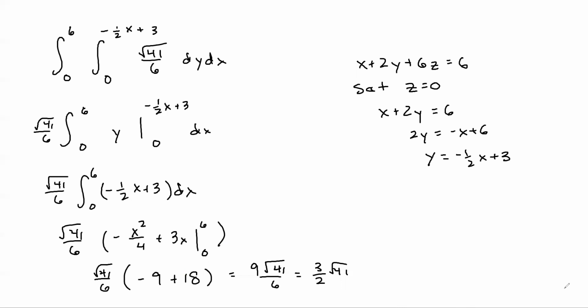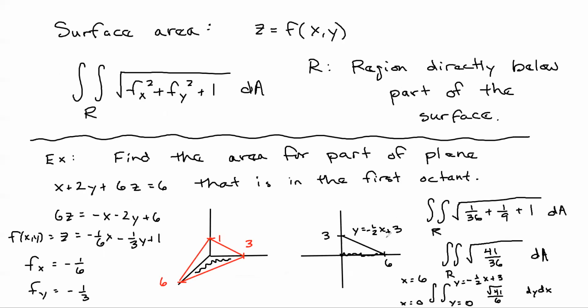Look at that. All right, so this equation came from where the surface hit the xy plane. So this line right here is the part of the plane where z equals 0. Okay, and so if you're trying to avoid sketching the surface and you're just trying to sketch the base, then what you need to do is identify where your surface hits the xy plane by setting z equal to 0.